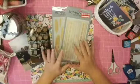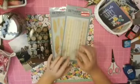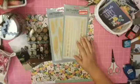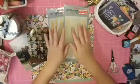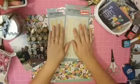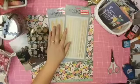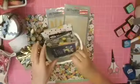This is Crystal from Pineapple Papers, and I am killing the bingo card. I have killed all the way across, so now I'm going to start working my way down. Today's bingo consists of 3x4 or 4x6 cards.